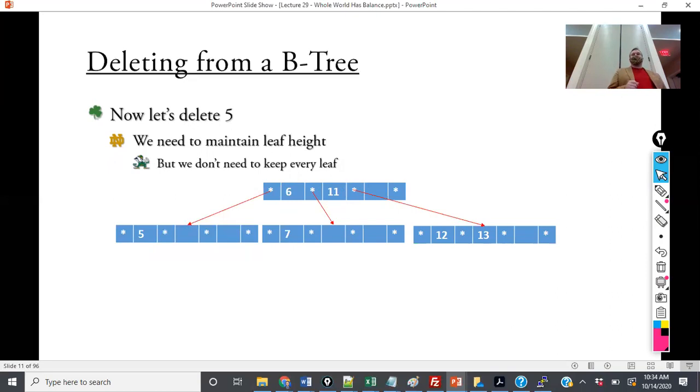What's the first step? We are deleting 5. Phil, let me make sure that the chat's available as well. So what's the very first thing that I did when I wanted to delete 5? So if we have the first comment in the chat: we want to delete 5 and then move 6.